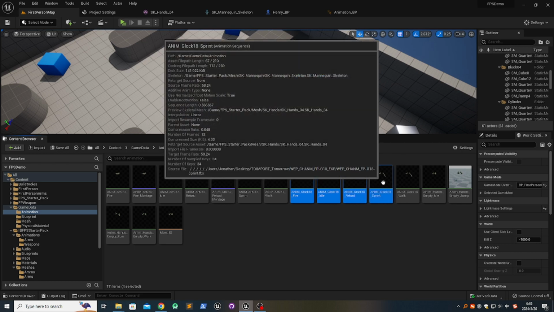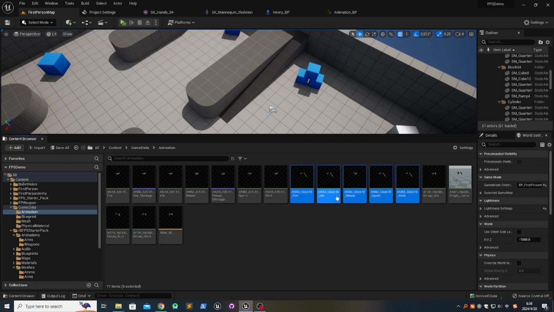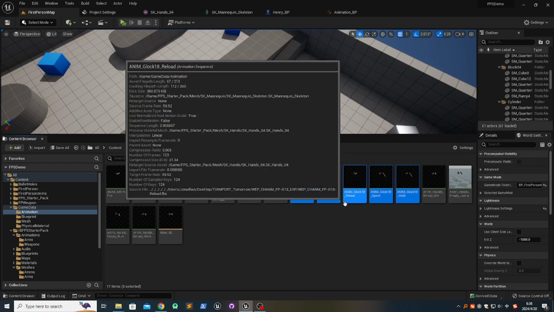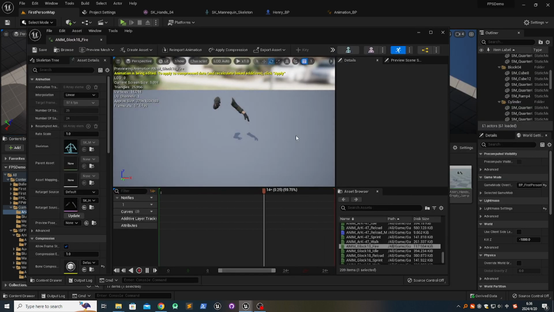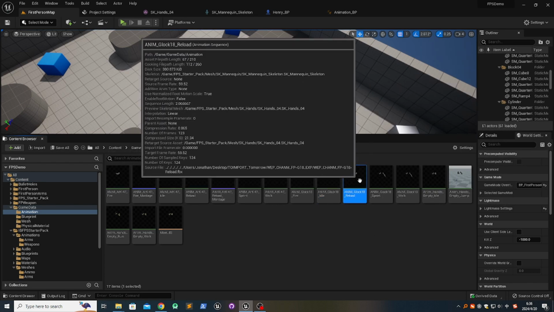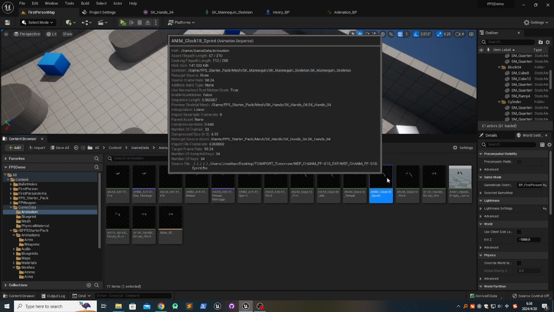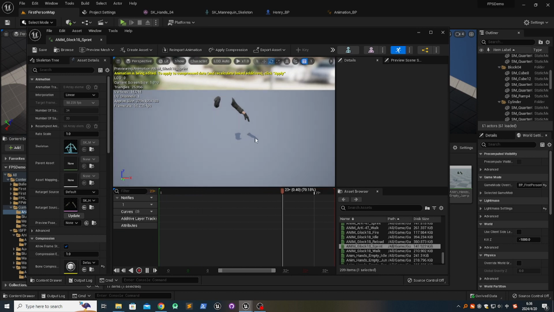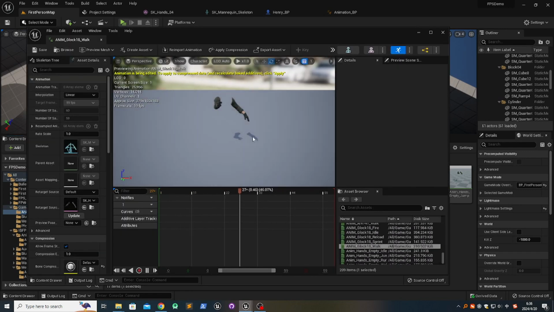You can see the Glock fire, the arms idle with Glock. This is the Glock fire animation, and this is arms idle with Glock, and this is the reloading, and this is the character running, and this is walk.